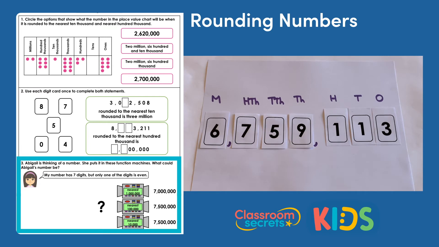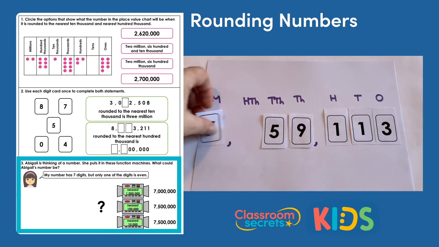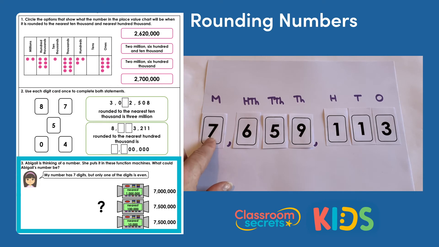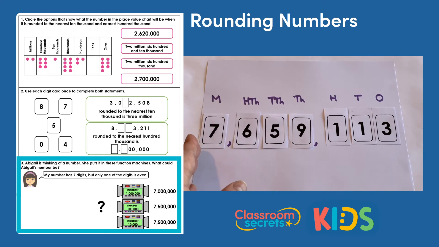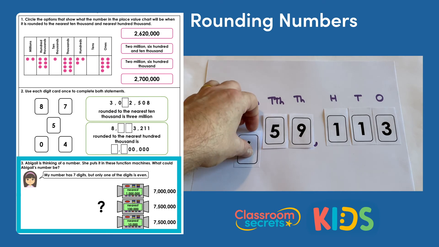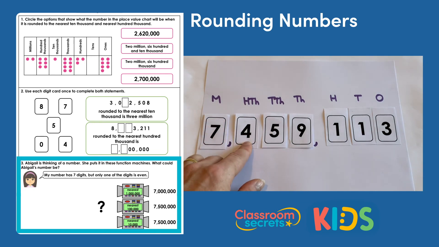Thinking about the function machines, we can't round up to seven million because then we couldn't also round up to seven million, five hundred thousand when rounding to the nearest hundred thousand and ten thousand. So our number has to start with a seven in the millions — seven million and something. I'll keep six as my one even digit. Since we round down to seven million but round up to seven million, five hundred thousand, our number must be between seven million and seven million, five hundred thousand. So instead of six hundred thousand, we swap the six for a four — giving us seven million, four hundred and fifty-nine thousand, one hundred and thirteen.